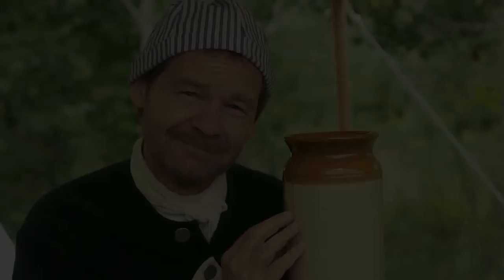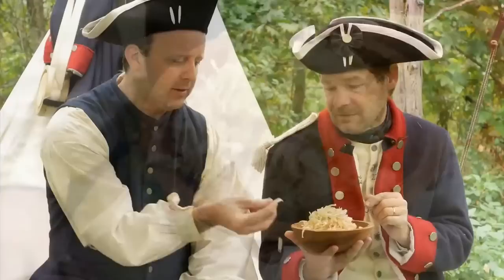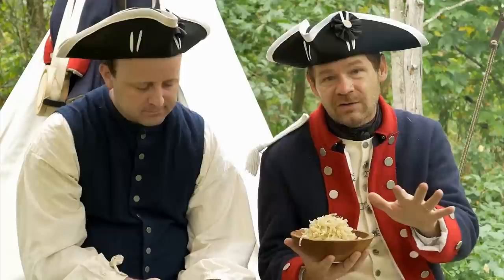If you haven't tried this kind of sauerkraut, and say maybe you're not a big fan. I'm not a big fan of sauerkraut. I'm not either. Josh isn't a big fan of sauerkraut either, at least until we tried this homemade sauerkraut. This is good. I'll eat this stuff. I mean, it's okay. Right. It's much better than anything you're going to buy at the store. So even if you're not currently a fan of sauerkraut, go ahead and give this a try. I know you will like it better.